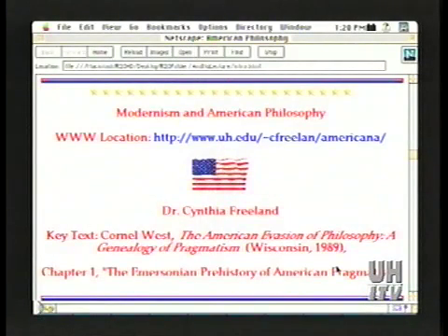I'd like to get the computer screen, if I could, please. The first thing I would like to tell you is that you don't need to really rush a lot and take notes during my lecture today, because everything is on the web. So the one thing that you might want to write down is the address that's in blue here on the screen, and this is the address of the location of all these notes on my website.